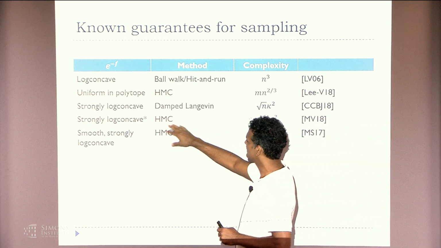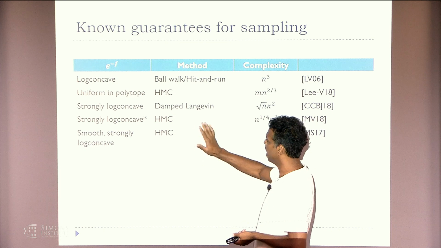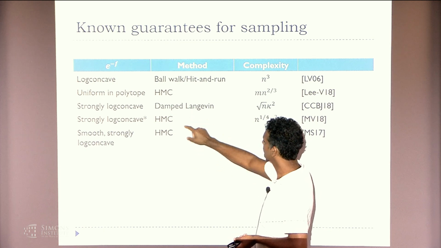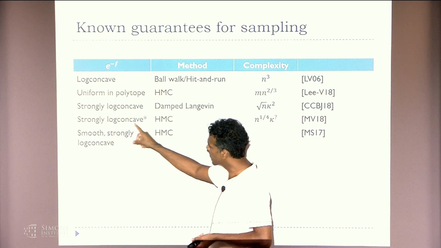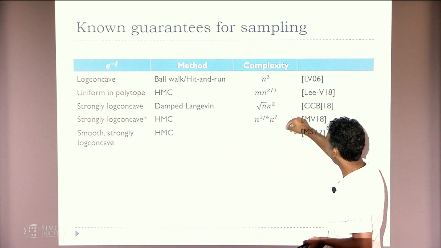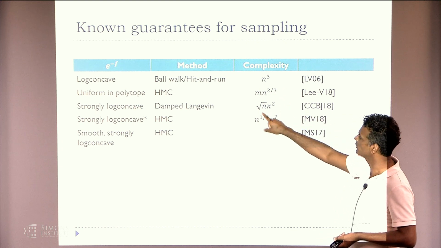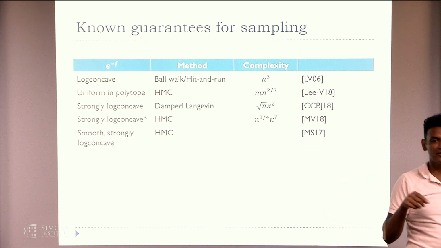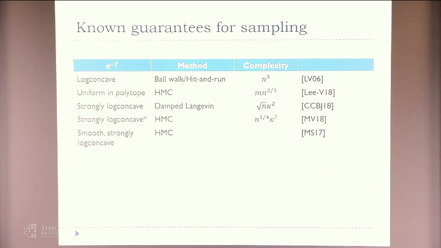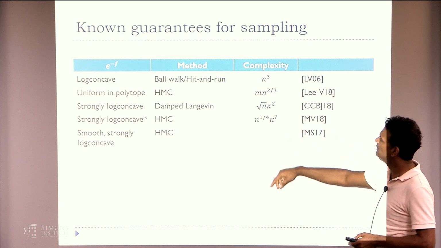I mentioned other diffusion methods, which we have to do some correction for, but nevertheless, they work under stronger assumptions, so strongly log concave, and strongly log concave with further assumptions. You get even better dependence on the dimension, square root n and n to the 1/4 even. And this kappa here is a condition number. So it measures the local smoothness. Roughly speaking, you take the Hessian, or at least this suffices, and look at the maximum eigenvalue and the minimum eigenvalue and the ratio of them. So the global maximum ratio of largest to smallest eigenvalue. That's the condition number kappa here.